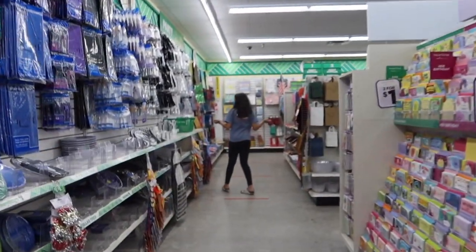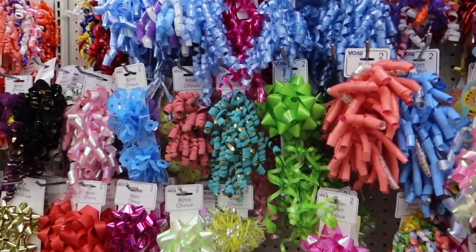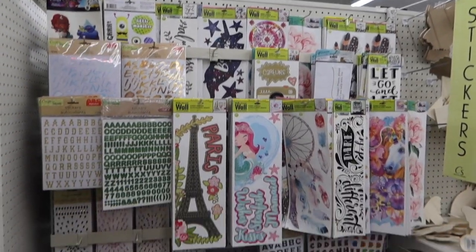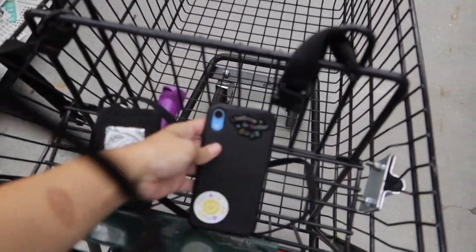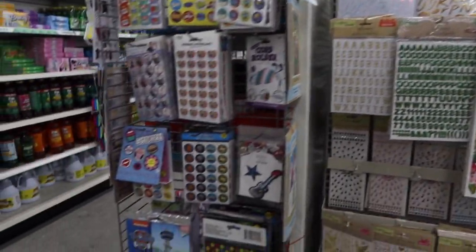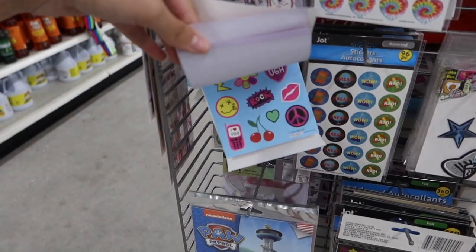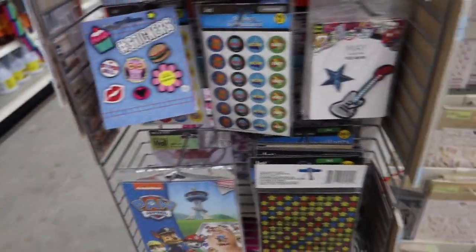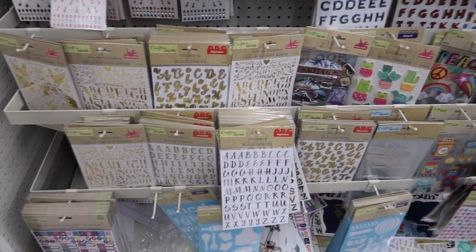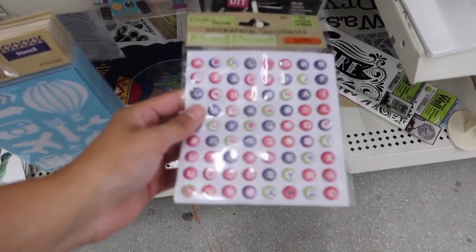We got a cart. Do you need something for a birthday? Just looking. So look at these — these are cute. If you ever have a birthday party, come to the Dollar Store because look how cute! They have a bunch of stickers. You know how I put stickers on the back of my phone case? You could find some here. These are kind of cool — hashtag stickers! I kind of like those, should I get them? They're all like the same sort of... These are fun, and I like these. There's not many options but this is kind of cool. I like those letters. These are really cute — I think I'm gonna get this for my journal.